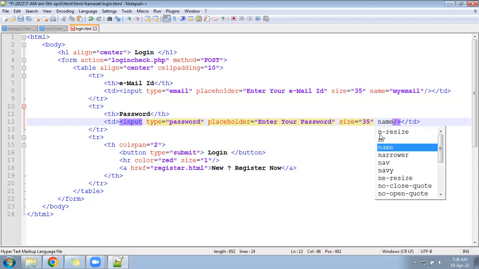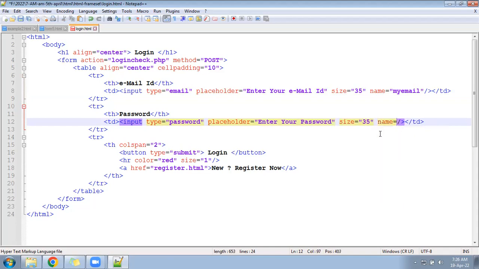Again, we can create another example for my password. My pass becomes another variable that is going to take the password from the user. Suppose I enter my password 123. So 123 will be stored under a variable, and the variable name will be my pass. My pass will be a variable where it will store the value 123, whichever is entered by the user.